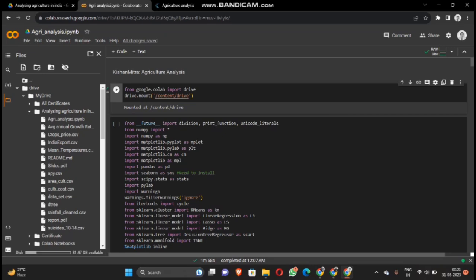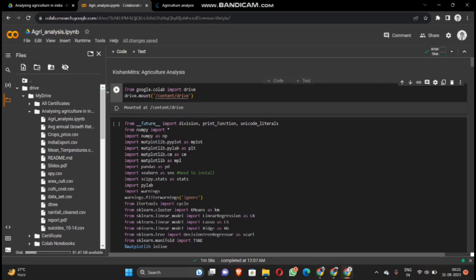So let's start. This is my Google Colab dashboard where I have done some data manipulation, cleaning of data, and using the CART model and linear regression model. I have predicted which type of crops we should grow, so farmers can get a better yield, and even if the population and the vegetation are high, the farmer population can also manage it.